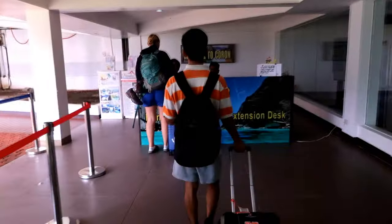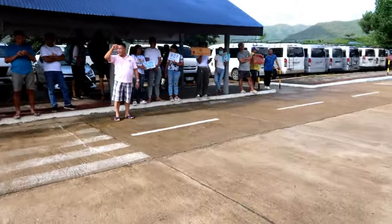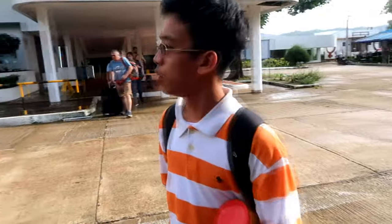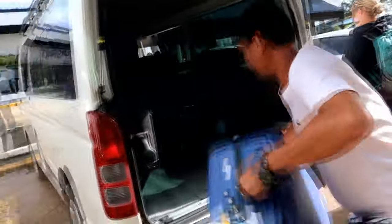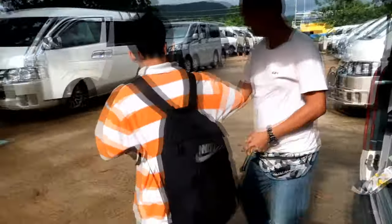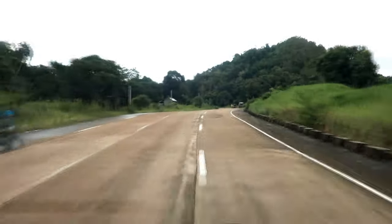Before we could leave, we needed to line up at another desk to shell out a few bucks, as every visitor is required to pay environmental fees. With 200 pesos as our first expenditure on the island, we finally made our way to the minivans that would take travelers to different parts of northern Palawan. In our case, we're headed to the town of Coron where our accommodation is — a 40-minute ride charged at about 250 pesos per person. It was just a company of four people on this transfer, five including the driver. With all our bags loaded and still high on travel mode, our awesome trip to the town of Coron begins, meeting new friends while on the road.